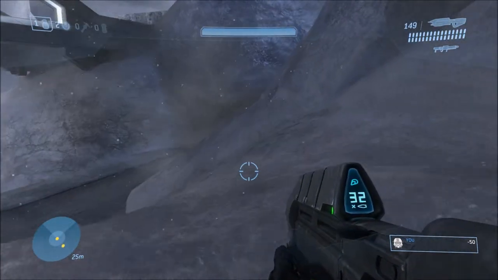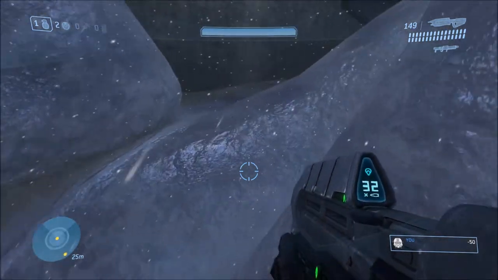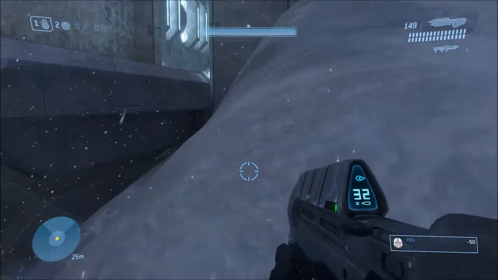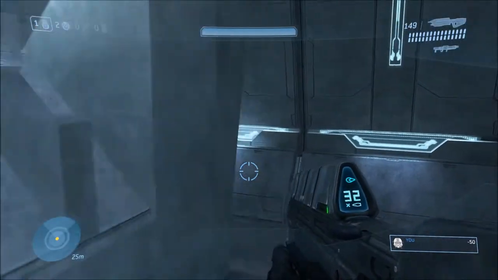And you'll know you're heading the right way here. You don't want to drop down there to the left. You want to head to the right here, and you'll hear Cortana say, like, what the heck are you doing over here? And you know you're in the right place. So you head left there.